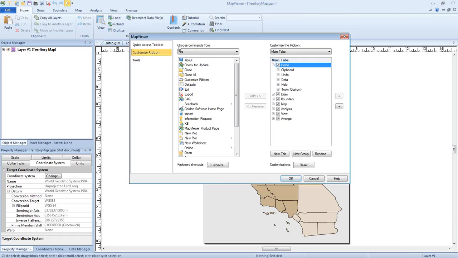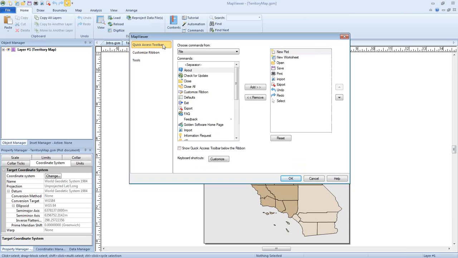Let's go over a couple of these by adding some icons to the Quick Access Toolbar and adding a custom tab with some custom groups and commands to the ribbon bar. So first we're going to click Quick Access Toolbar over here on the left. I'm going to choose commands from the Draw menu, and then I'm going to scroll down, and the most popular commands I use from Draw are Draw Text, so I'll click that one and click Add.